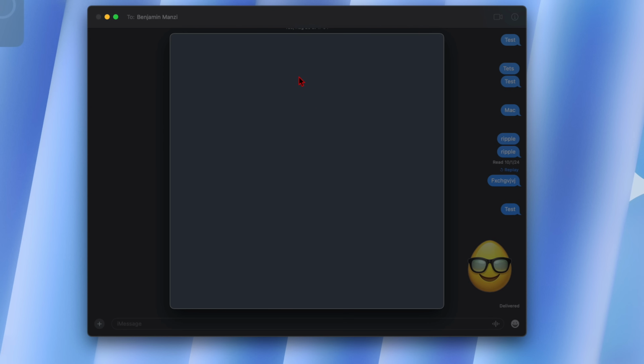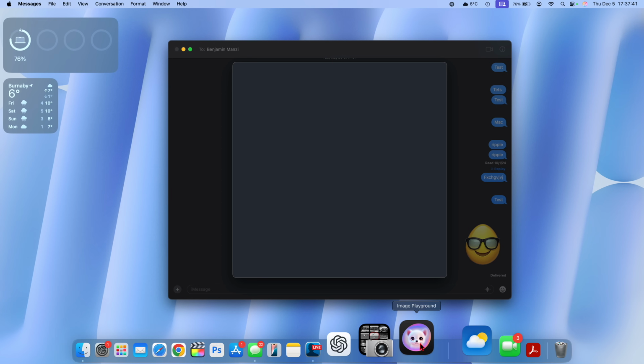Mine is a bit buggy and slow, as you can see. I'll probably have to change a few settings and clear up some memory, as it seems to be using more system resources, but it literally just opens the same window as what you see when the Image Playground application was open right there.